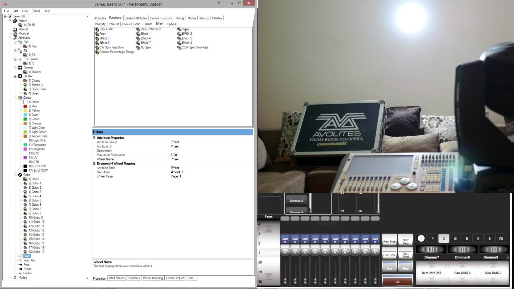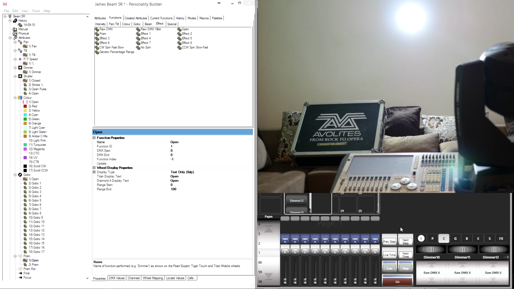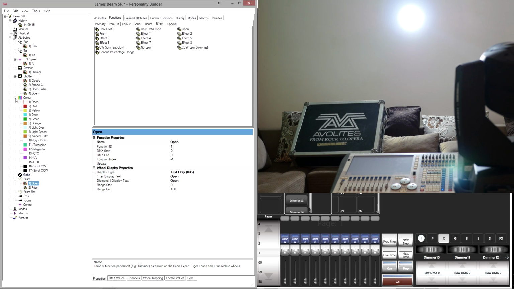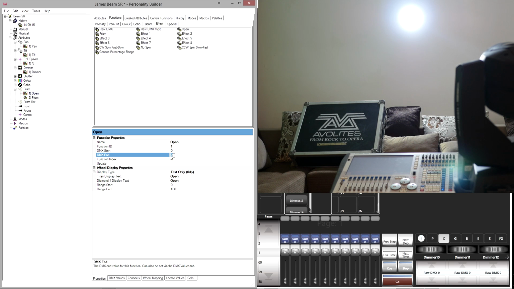Okay, and for the prism, we have prism open and prism in. And prism open, this is on channel 10. Prism open is supposed to be from 0 to 127, which totally makes sense because that's the halfway point. Yep, and then the prism kicks in. So we can do the open range, text only, 0 to 127, and then prism in, 128 to 255.